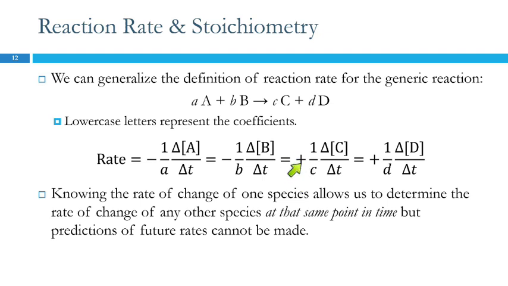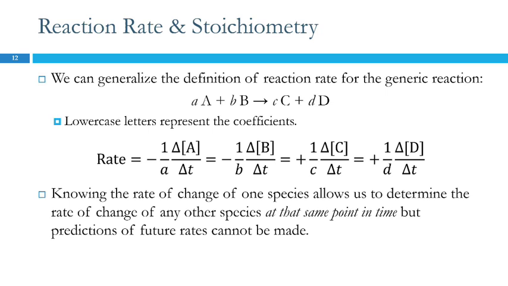You don't need to write the positive symbol there, the plus sign. We put it there just to contrast with this negative. So the change in concentration of product C, it's going to be going up, will be positive, divided by the change in time. And so we'll multiply it by 1 over the coefficient, which is what we did in the previous example. We had 1 over 2, because the coefficient on HI was 2.